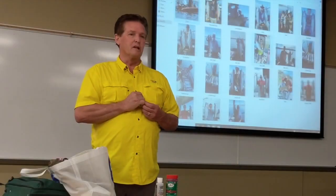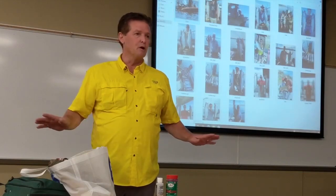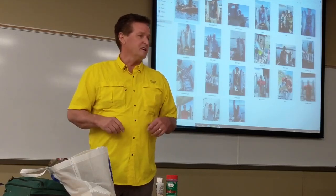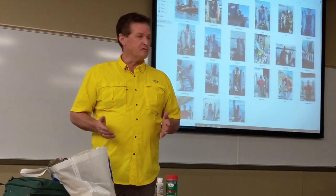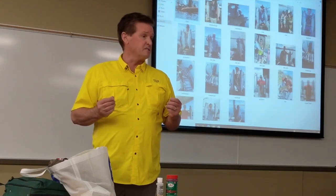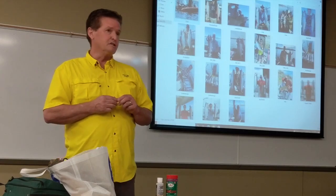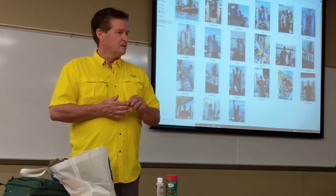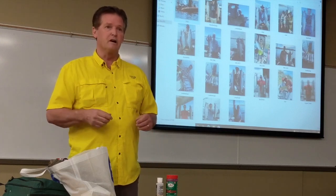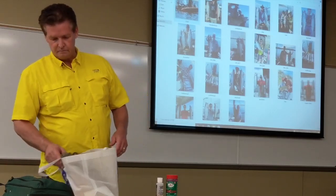And a lot of people like to put the sockeye slayer, the gel, on their lures and stuff. It just makes a big mess in my boat. So I just put it on the bait itself, just a little squirt on the bait, and it works good. And if I've used sunscreen on my hands or any type of scent, they'll pick up on that scent, and they'll know that something's wrong here. So if you sunscreen up, I'll put some of that sockeye slayer on my fingers and get that smell right down into my fingers, so when I put my bait on, I don't get any of that scent from the lotion into the bait.